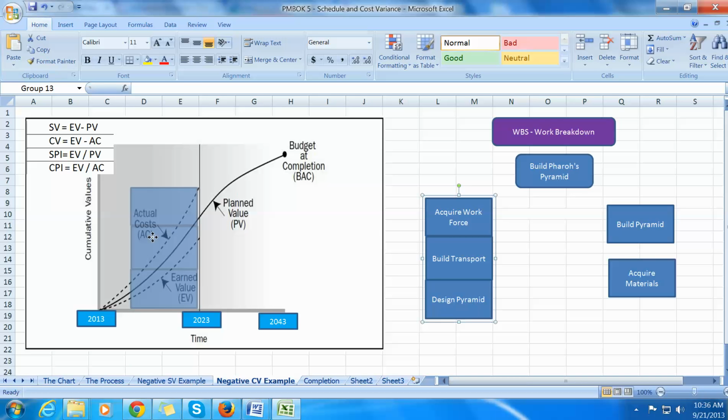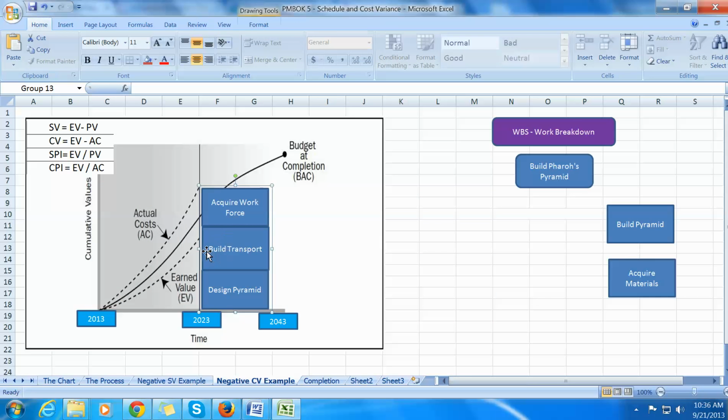Well, this is not a good thing, because you can see underneath it transparently the earned value and the actual costs. What's happening is that these three elements were supposed to come in here at this earned value, when in fact they came in much higher. So what does that mean? The earned value, which is a low number, minus this intersection point here, the actual cost, the low number minus the high number, the earned value minus the actual cost, moving this over, is a negative.